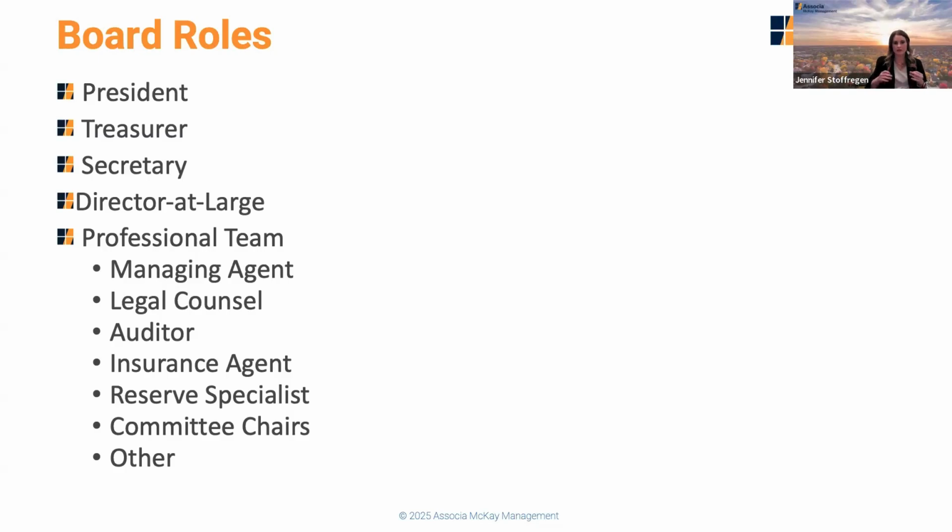Now, you could also have a vice president in between president and treasurer, depending on your board and what your needs for your association are. Vice president would essentially be the next stop. So if the president is out or unable to continue their duties, then the vice president would step into that role. The vice president would also be in preparation and anticipate moving into that role the next year, and act as backup for the president.